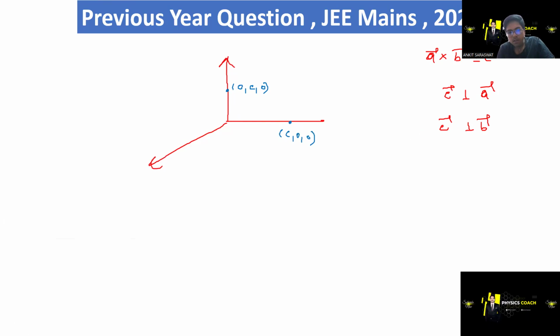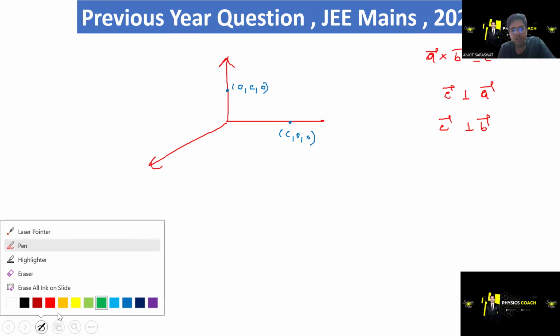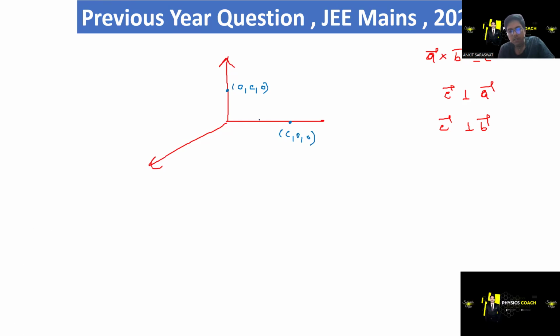With the help of the triangle law of vector addition, I will find one vector. Just look at this. This is like this, this is like this. So I got this resultant vector like this. You can take this R1 vector or you can take A vector. Here, this A vector will be, by applying the triangle law of vector addition, in this direction like this.